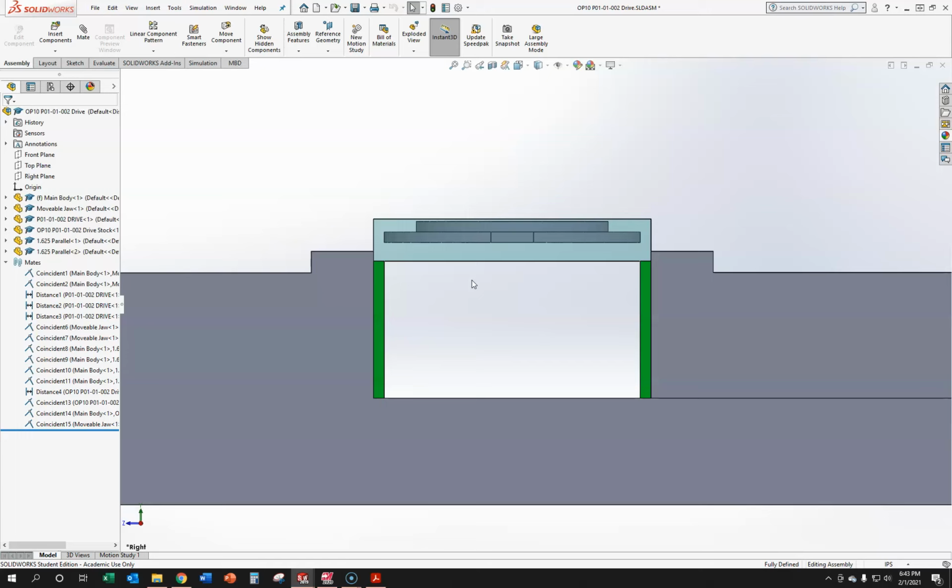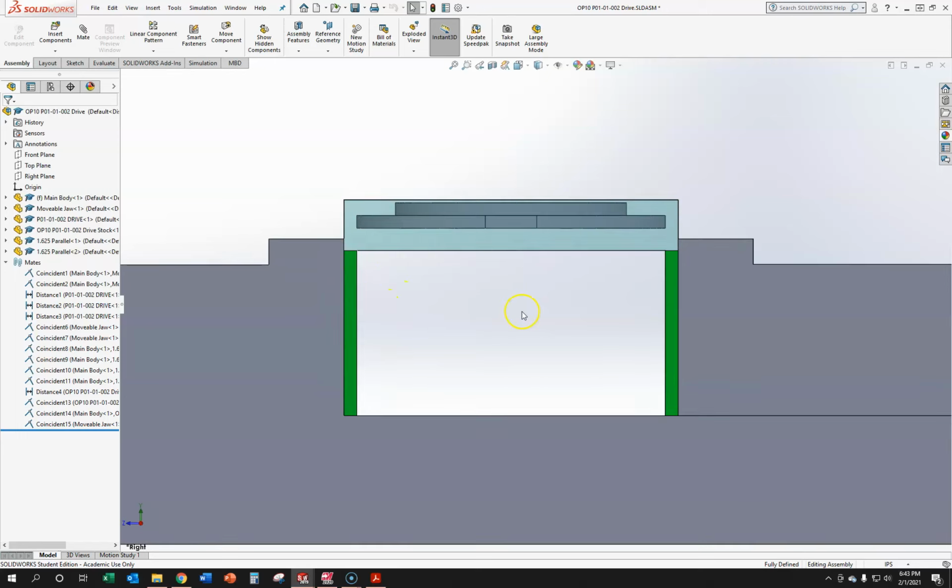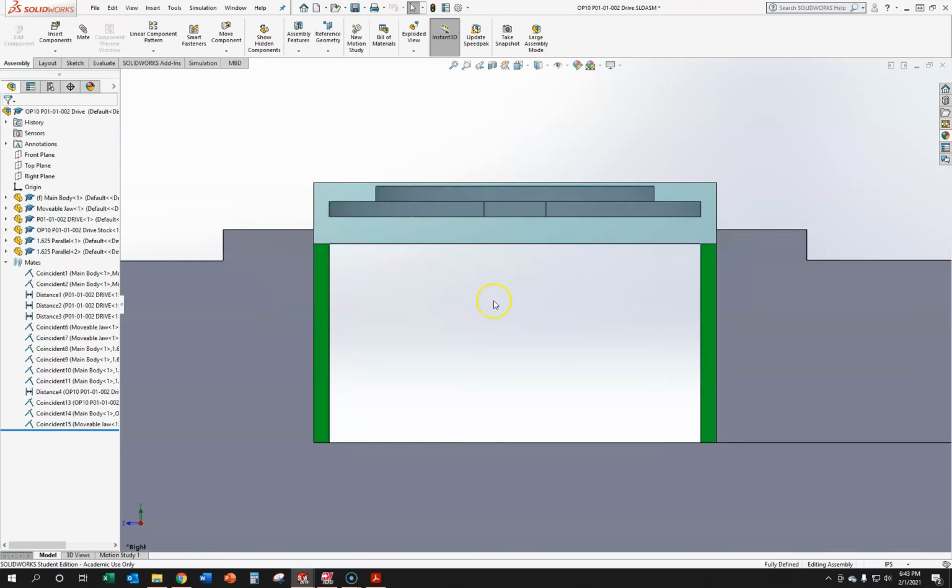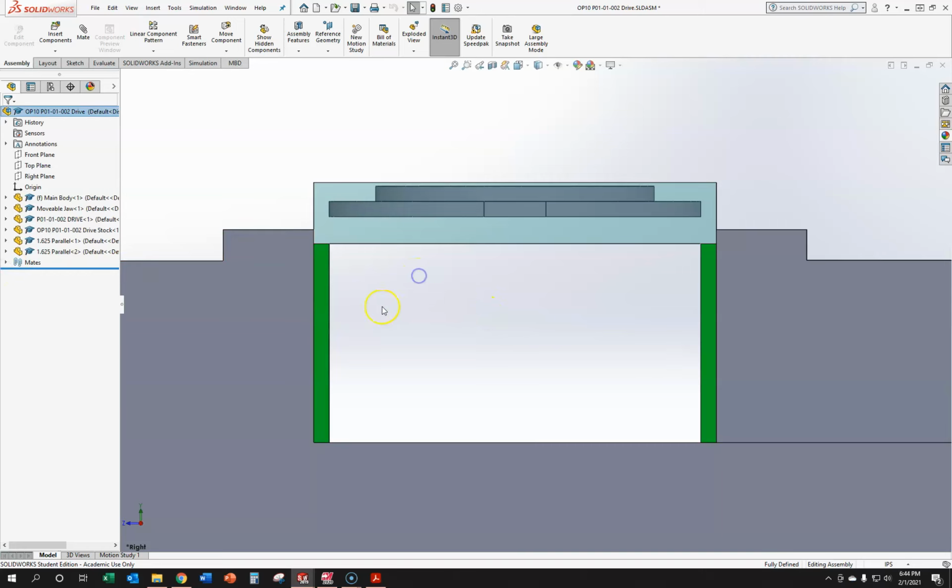One way we could do it is we could actually just open this parallel up, and that might be a good exercise. So we decided, maybe we want to go a little bit lower, right? Maybe instead of 1 5/8, maybe we want to do not quite 1.5. Maybe we have one that's like 1.563. So why don't we go and edit this part, and then you can see how it updates and relates to the assembly. In order to do this quickly, it's real easy to go to the part from here.